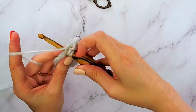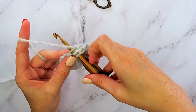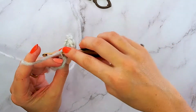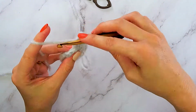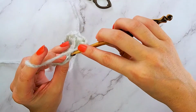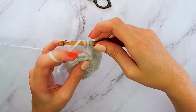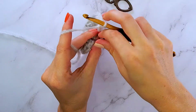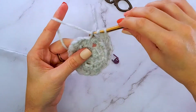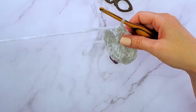The next stitch will be a half double crochet, and then the next stitch is my second, every second stitch, and I will half double crochet 2 into the front loop only. So half double crochet into the back loop, and then 2 half double crochet into the front loop. And now as I get to that last stitch, I'm going to half double crochet 2 into the front loop. We've increased every other stitch, which means now our stitch count is 24.